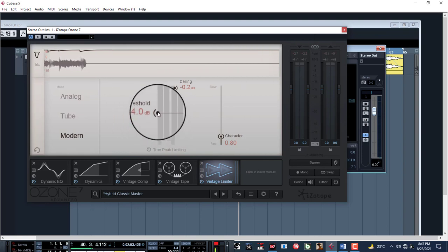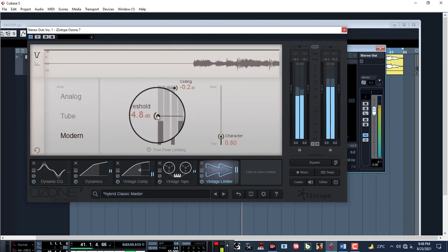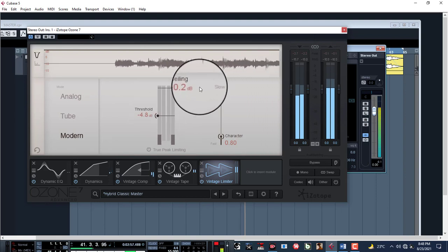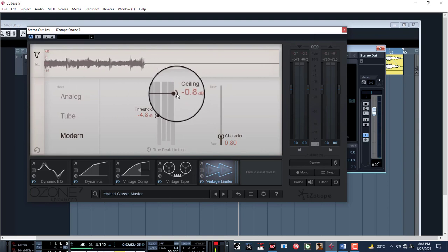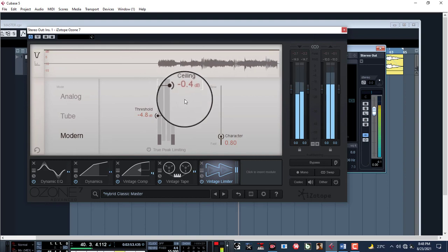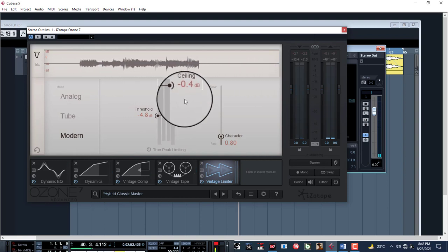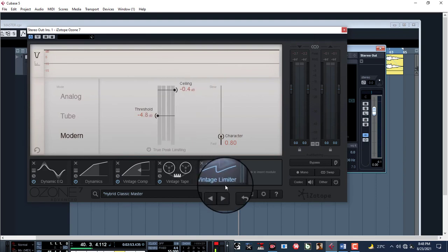But in this case, we're just going to set it on medium like this. And of course, we can reduce the ceiling and set it so it can be in yellow, green, yellow. So this is your final output, how loud you want it to be. So that's the work of this vintage limiter.